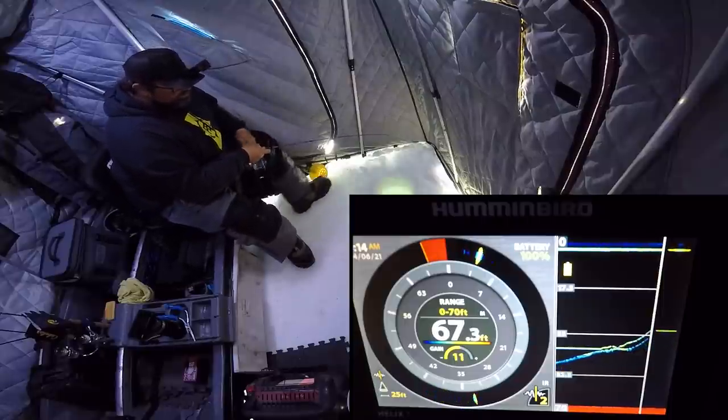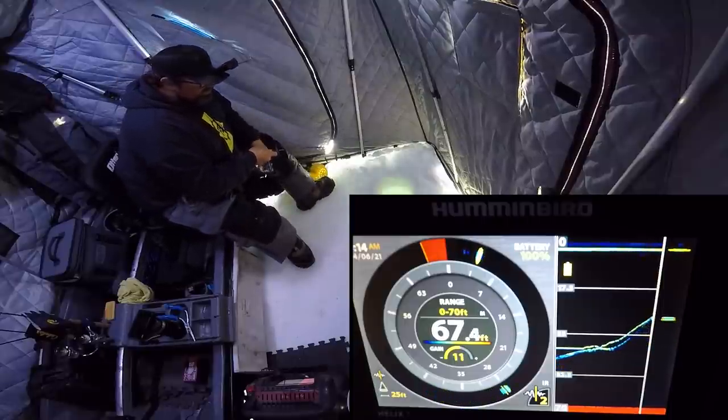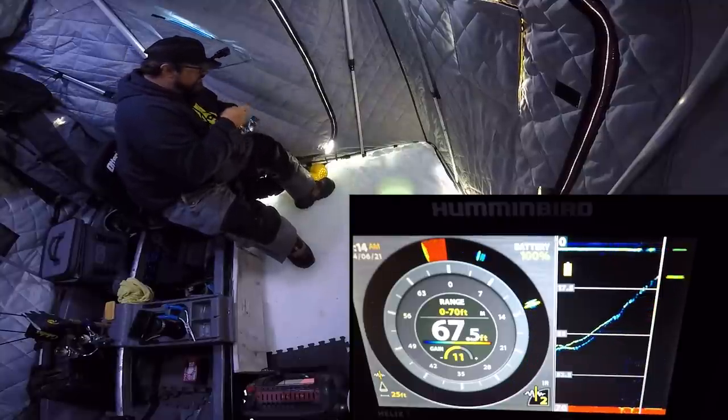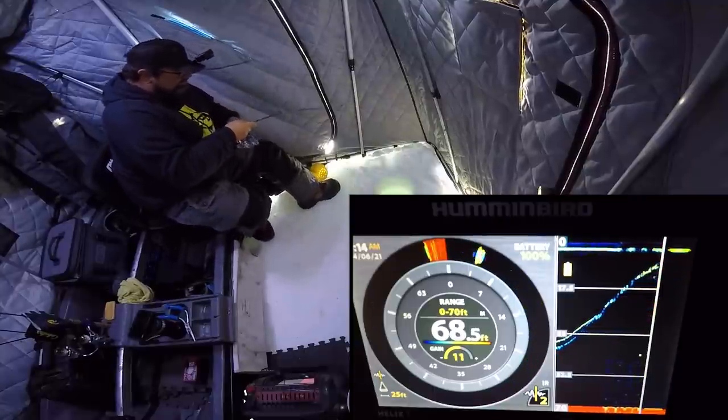Here it comes. Come on. Rattle baits make such a good chase bait. Lots of vibration, lots of noise as it's trying to get away. So good. Look at him fight underneath the ice.